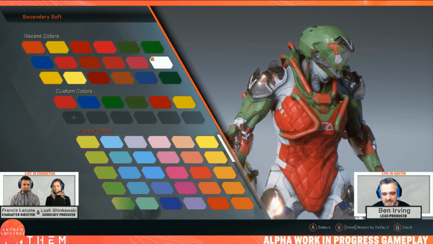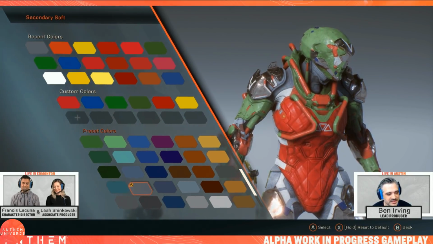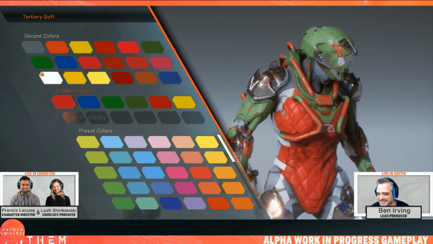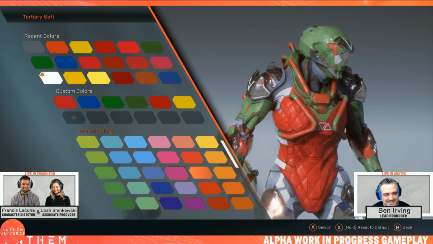Cool. I thought you were going to make me the Australian rugby union jersey again. I can do that. That's fine. Maybe we can do that a little later. But we can certainly do that. That's fine. I know when there's a no out there, Francis. Yes. That's fine.